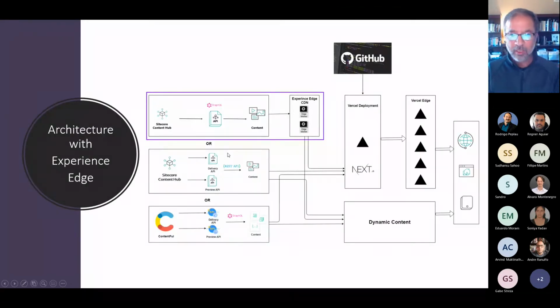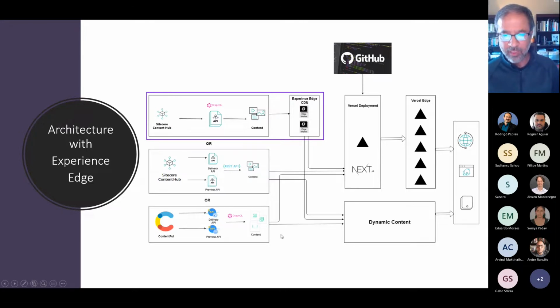Now, since I have this architecture, I can easily add Experience Edge on top of it. So now Experience Edge is just another CMS as service. And the benefit of Experience Edge is that it has the CDN edge where the GraphQL data is pushed. So it's much more efficient than Content Hub.